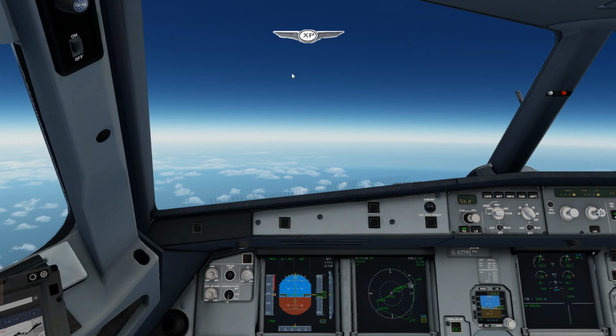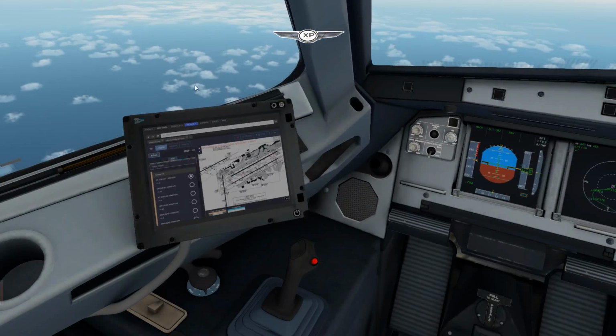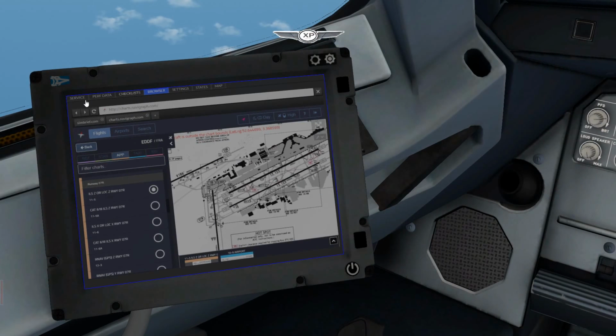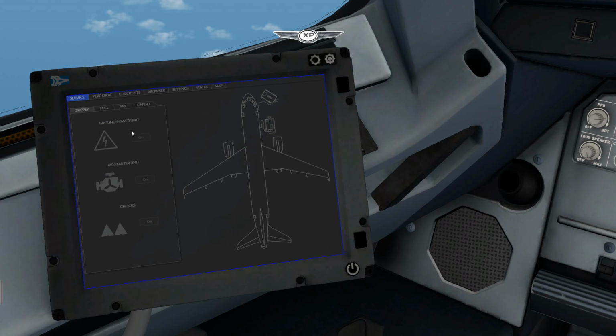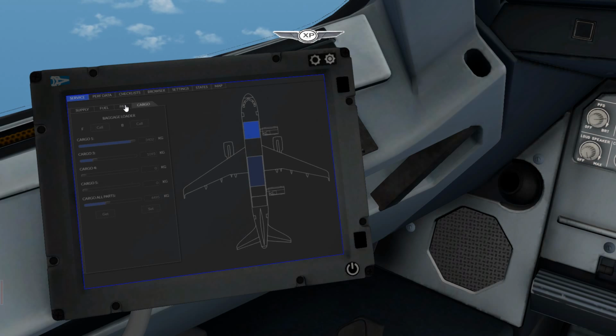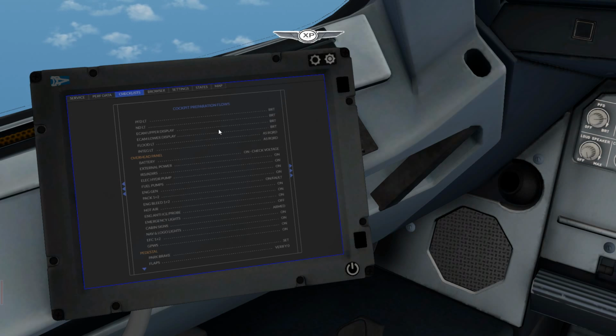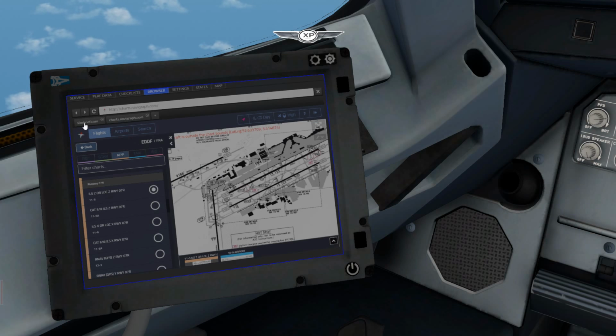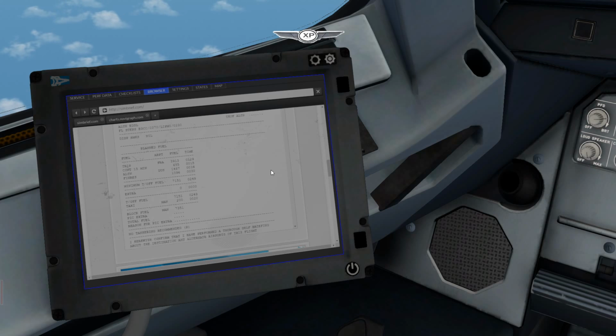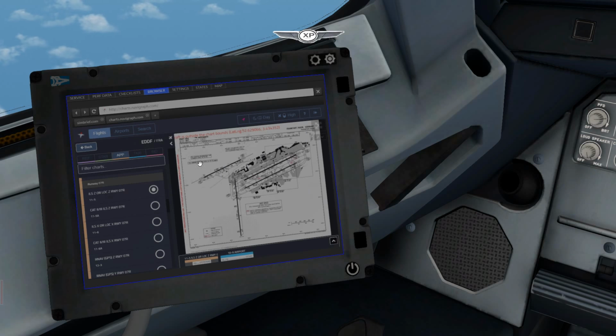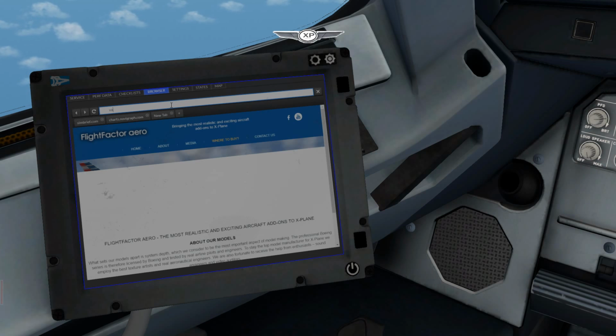Perfectamundo. Your question to me, Ikwanul, include the iPad? Absolutely. This is included in the airplane, and it works very good. It's got all the service data for the airplane, the ground power, the fuel, the passenger load, and the cargo load, and all that stuff. You have the performance data for the airplane. It also has checklists, which I don't use. It has a browser, which is a real browser, which I have my flight plan loaded in from SimBrief. Also have charts from Navigraph. We can even put up VATSIM on this.